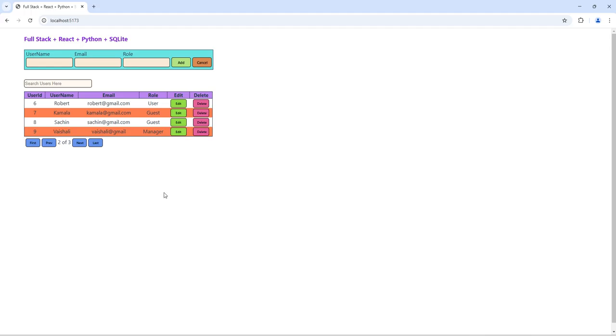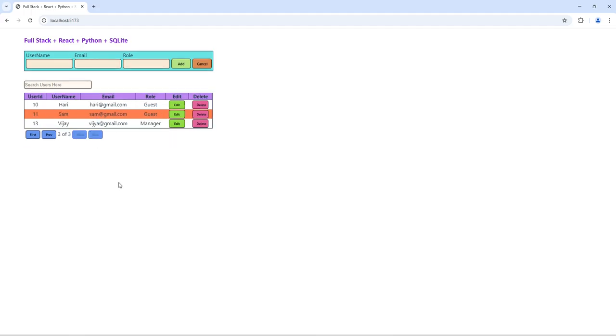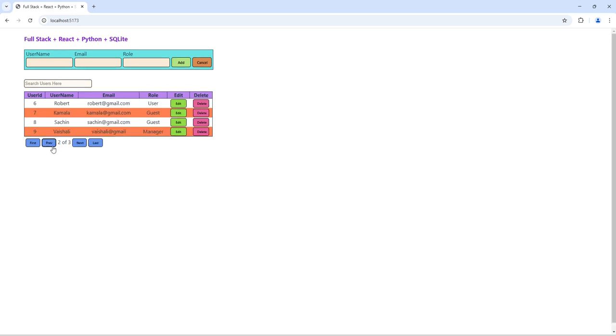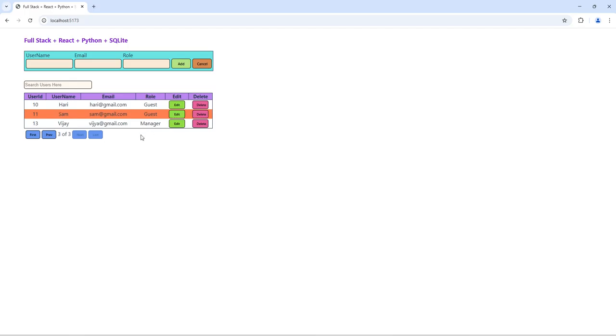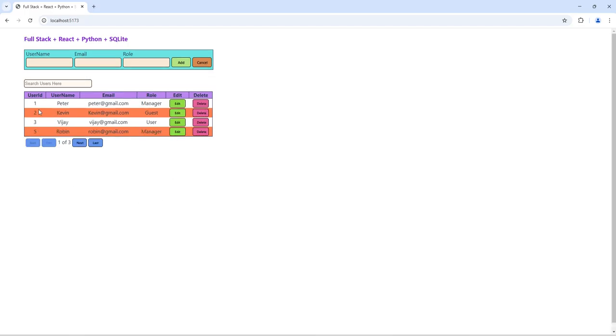We can set how many records we want to show on the page, that number we can also set. Accordingly it will keep on showing the next page, and once it reaches the last page, it will disable the next and last buttons, because we do not have any next page to show. In a similar way, previous will take us to the previous page, and once we reach the first page, it will disable first and previous. Once we click on last page, it will take us to the last. Once we click on first page, it will take us to the first page.